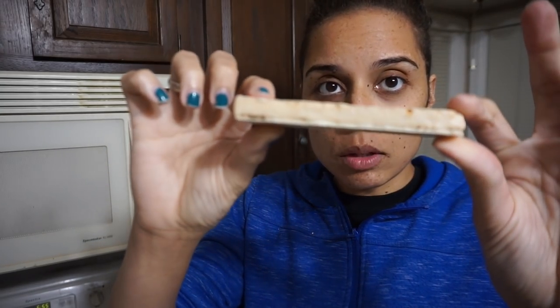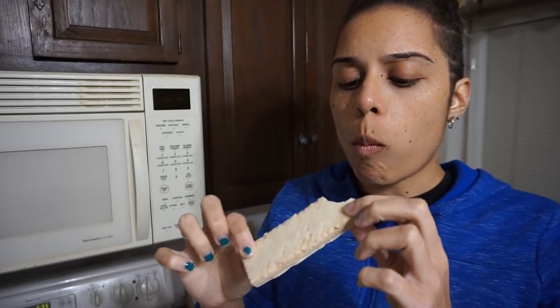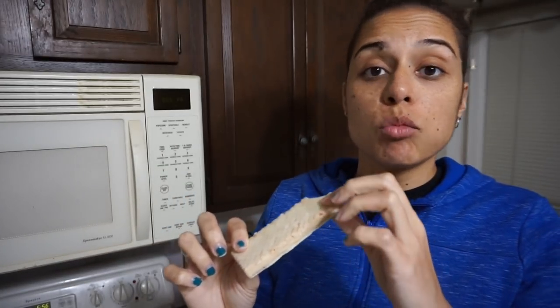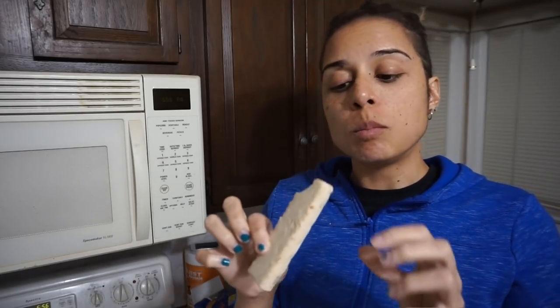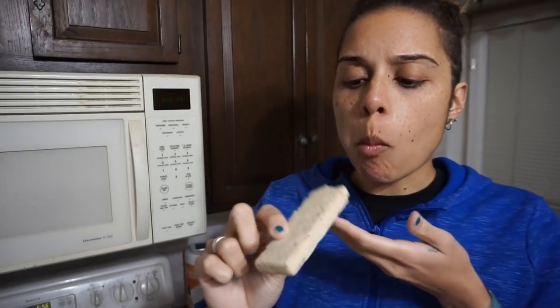Okay, so they do look wafery and delicious, and I'm gonna try it. Mmm. Just like a peanut butter Nutter Butter. Mmm. Oh, this makes me happy. It's a wafery texture. It's great. I'm gonna eat this and then I'm gonna have my Jello and Zevia. Mmm. Winner.